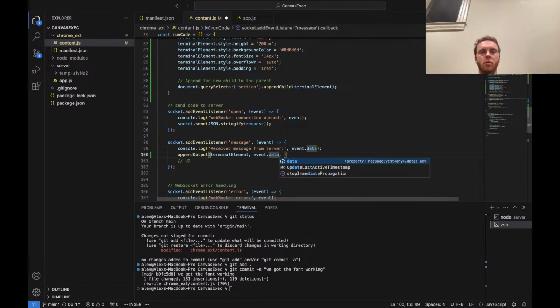Event.data, and then we also have, oh wait a minute, I just thought of something. Screw it, we'll see what happens. If we split in the middle of an output, it'll look weird, because it'll have one div and then the rest of the outputs. So how do we want to do this?